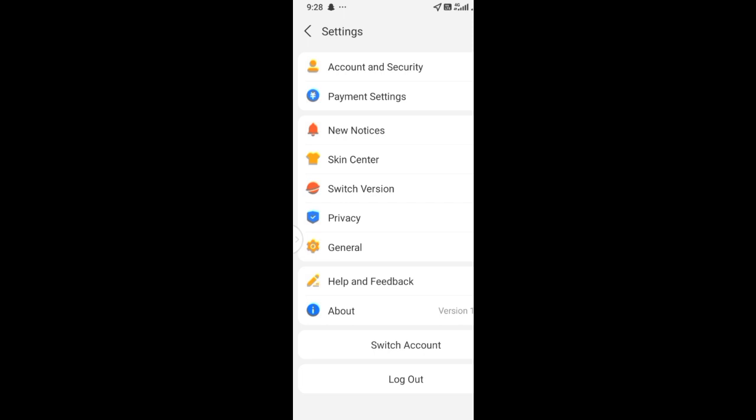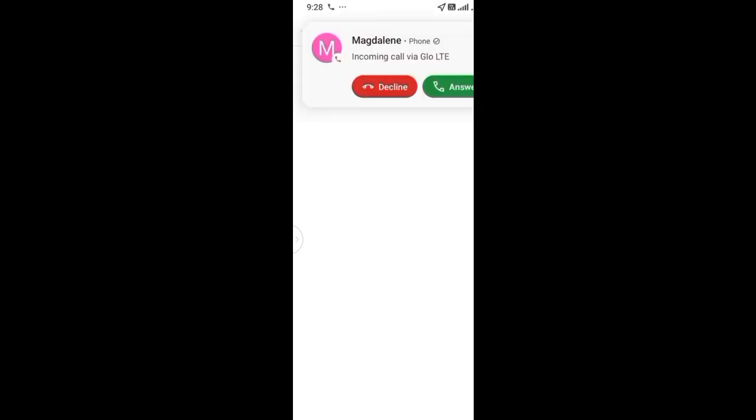Then I will go ahead and click on accounts and settings. Okay, I'll click on accounts and settings. So once it opens, let's wait for it to open. Make sure you have stable internet to do all of this.